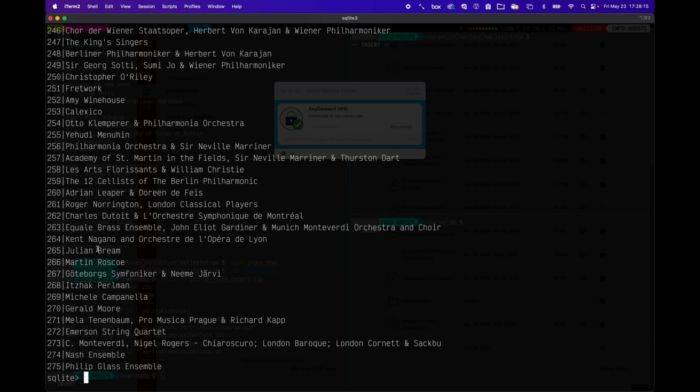So, for example, let's see if I can find a good example here. Okay, here, Otto Klemperer and the Philharmonia Orchestra. So we might instead do it like this, the Berliner Philharmoniker and Herbert von Karajan. And so here the orchestra name is first and the conductor name is second.